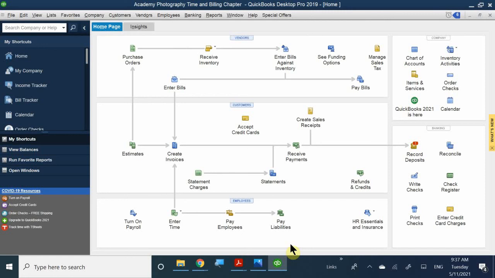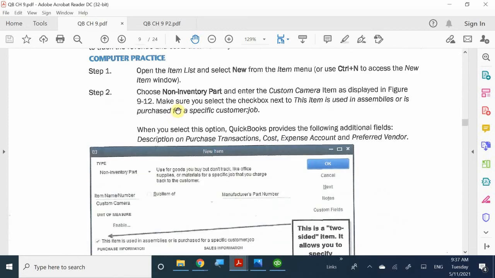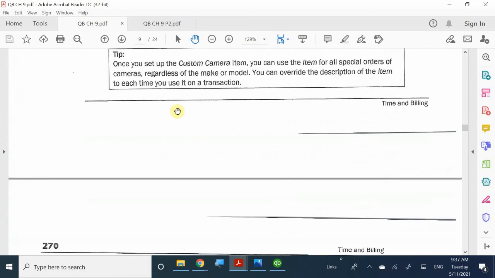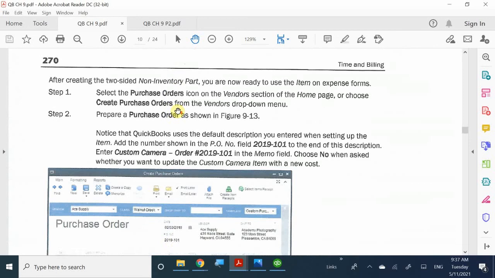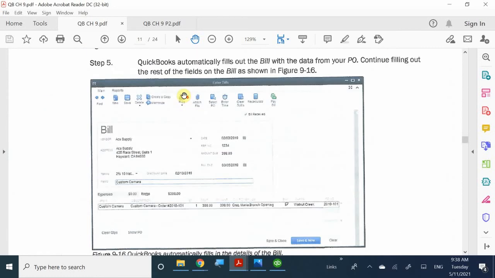They decide to just push forth and say, hey, I'm just going to buy the custom camera through you. Okay. So that is how you can tack on a customized camera, or you can do a purchase for a particular customer and pass that bill along to them and have them pay for it. Okay. So that was that example.